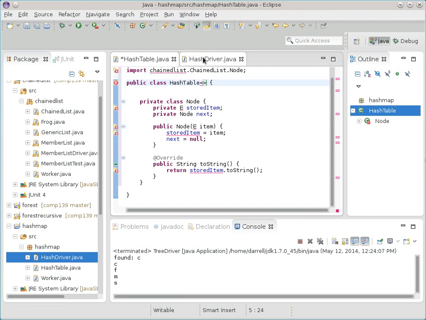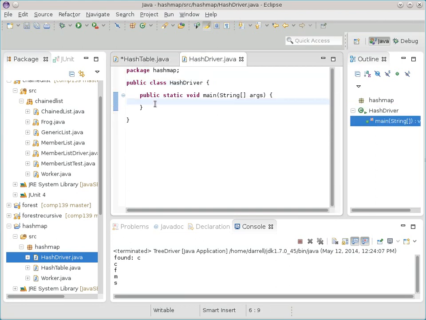If we were to make a hash table, let's go into the driver and let's say HashTable, a table equals new HashTable to make the table. What's the interesting thing about a hash table?